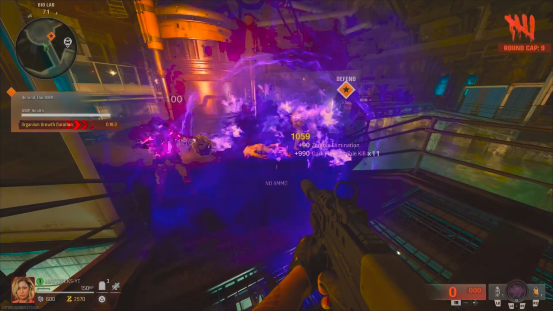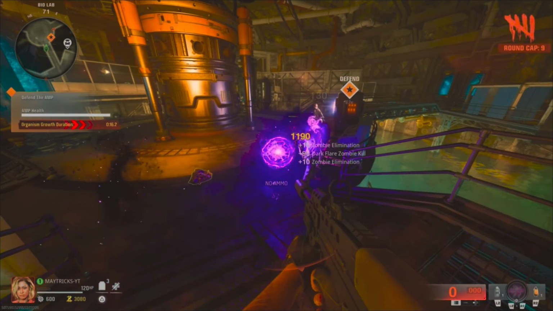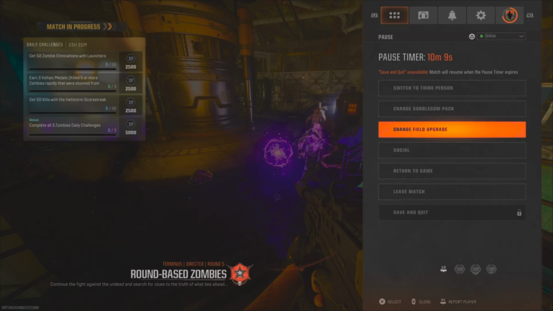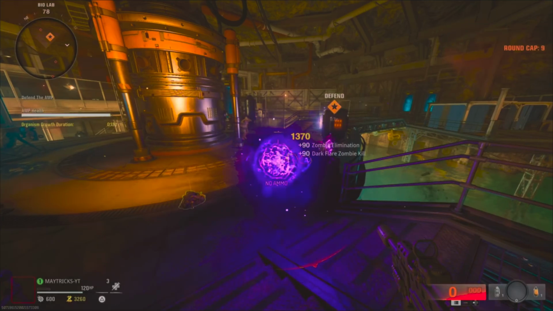All you need to do is shoot your flare, and then once the gun pulls back, you go back to the menu and change your field upgrade to another field upgrade. I do Ether Shroud, and then change it back again to dark flare. You can do this infinitely.